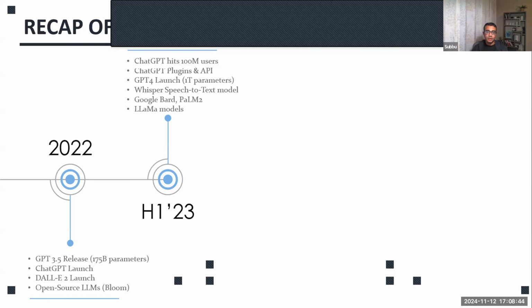And GPT-4 was launched. It was even more powerful, with 1 trillion parameters, and the responses it gave were even more accurate. OpenAI also released the Whisper speech-to-text model, which could convert speech into text and had a wide variety of use cases we were able to accomplish. Google also released Bard and PaLM 2. These were not as powerful as OpenAI at that point. I think the adoption rate was only 1 or 2% compared to OpenAI, because it was not able to answer certain questions, and there were also some controversies we were hearing about.